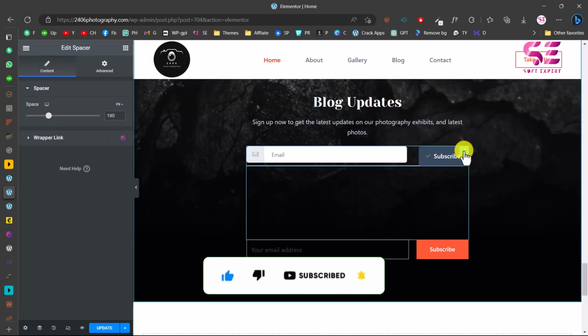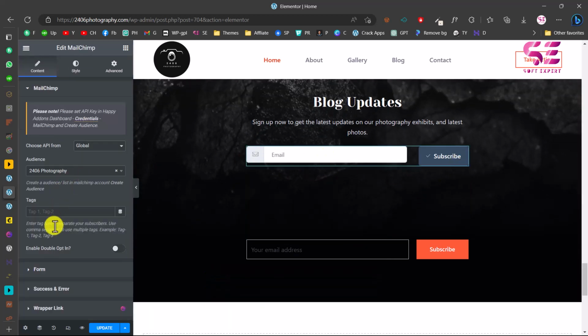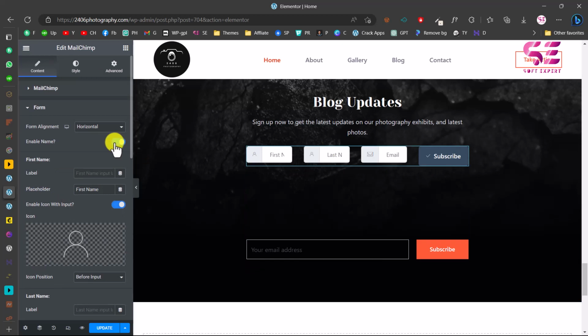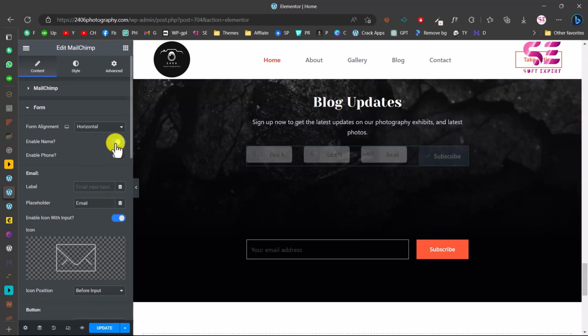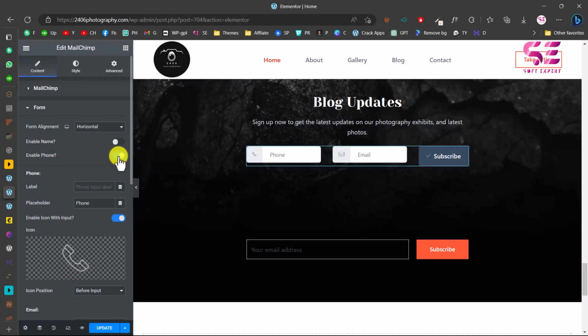Now we can design this. So let's go back to form, and if you enable this, you can see you got the first name, the last name, and the email. You can just decrease the width here and this will show properly, but we don't need this, so let's disable this. And if you want to enable phone number, you can enable this also. This is how it will look.